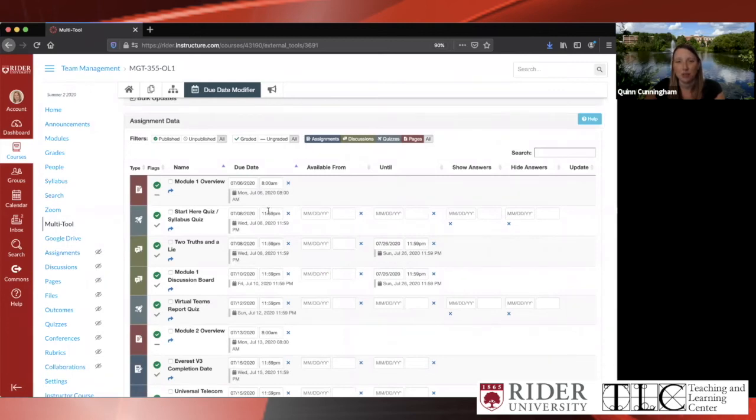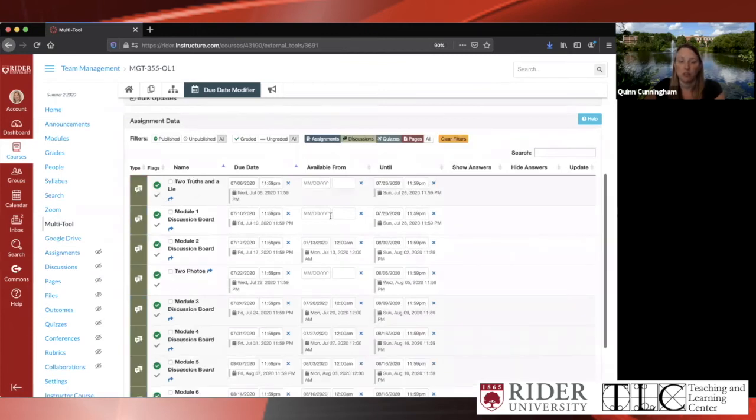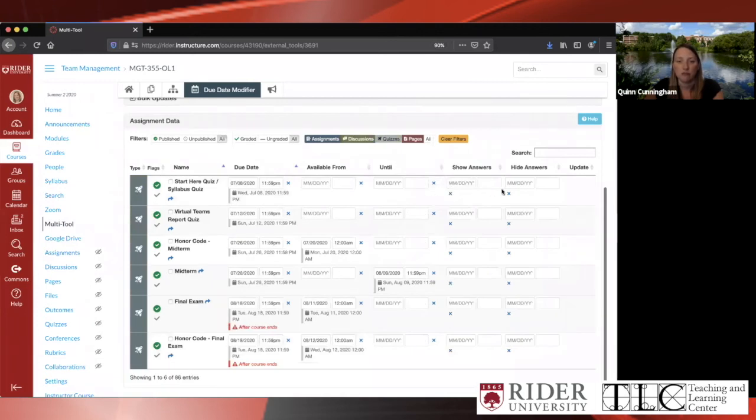And the reason I like this so much is that because I transfer a lot of my courses, like from last spring, I'll transfer it to the fall. I can just come in here, and if I want to sort just the discussion boards, I can do that. And then I can just make sure all the dates are correct for the current term as opposed to the one previously. So it saves me a lot of time. It also lets me make sure if I wanted to show or hide answers in quizzes that I've done that. So that's one thing I like to do to check that my course is set up.